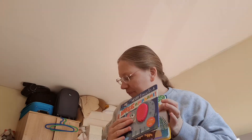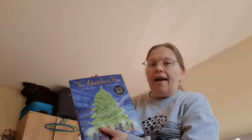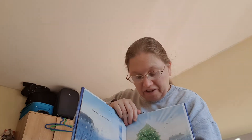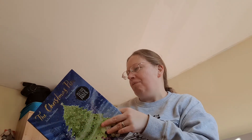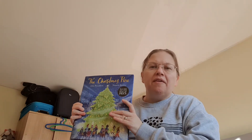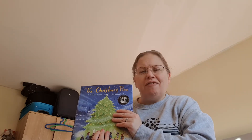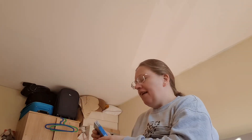For Sammy I've got him 'The Christmas Pine' by Julia Donaldson. I know it's easy for him to read but sometimes even though Sammy can read really well, with teenage books he doesn't always understand the story or plot line. So at least with this one I know he'll be able to tell me what it's about - it's about a Christmas tree.